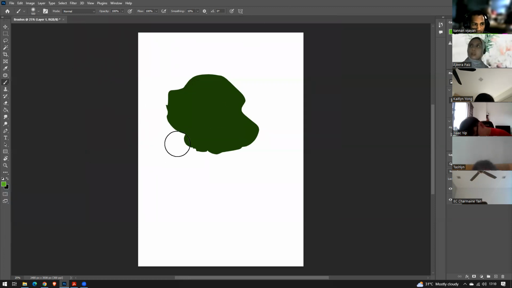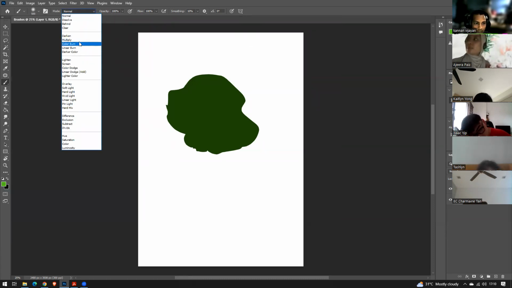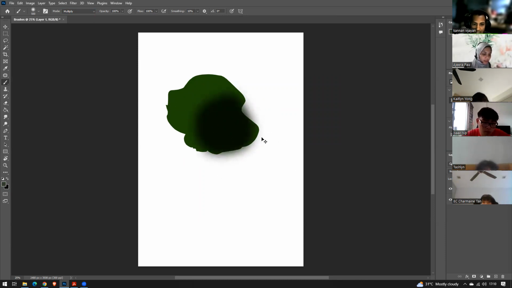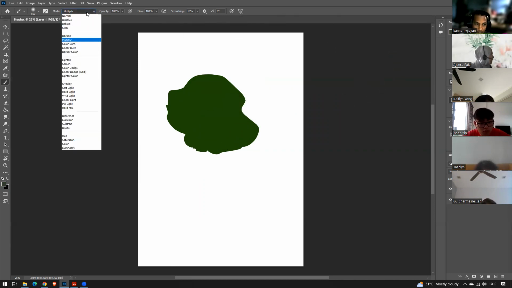Okay, in your brush you've got options. You've got blending options where you have multiply. If you hit multiply and you choose any darker color, what it does is it will blend with the colors that exist on the canvas, so it will become darker. It will make the whole place dark. All sections where you apply your stroke will be darker. So that is what multiply does.